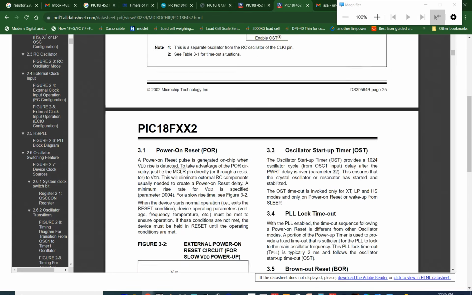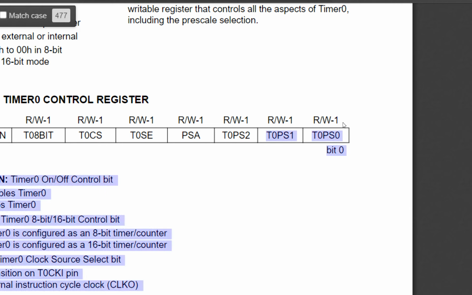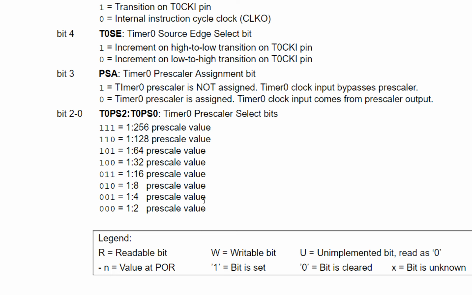Okay, there it is in the library. You have here the timer 0 module. Click on it. Now see, this is our timer control register. You can see that it has 8 bits. This is T0CON. I am setting 111 to these 3 bits, that is PS0, PS1 and PS2. These mean prescalers. So in the chart, if you go down here, you can see that if we send 3 ones, it means the prescaler value is 256.